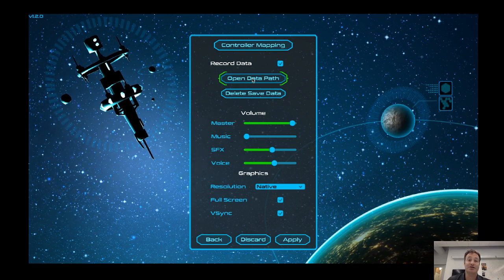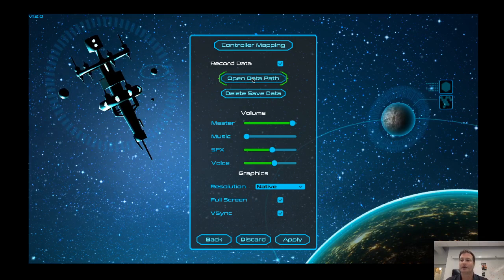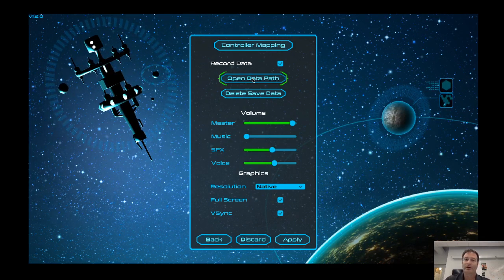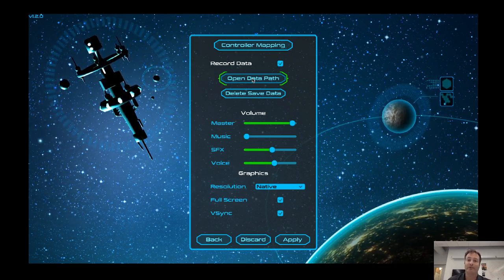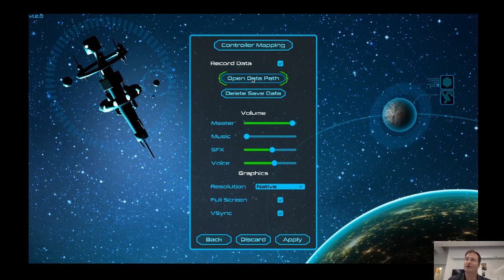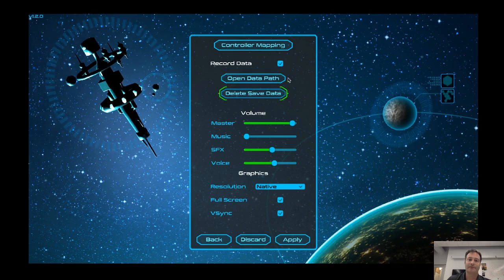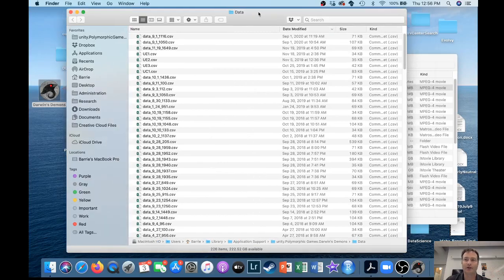And what it does is it just opens in your Finder on your Mac or your Explorer on a PC, or whatever they call it when you're using a Linux machine. And it'll just open a window and it'll show you all the data files that you have made. Okay, so we're going to do that now. I'm going to click Open Data Path and we'll see if it goes on that monitor or this monitor. Come on, machine. I clicked Open Data Path. There it goes. Okay.